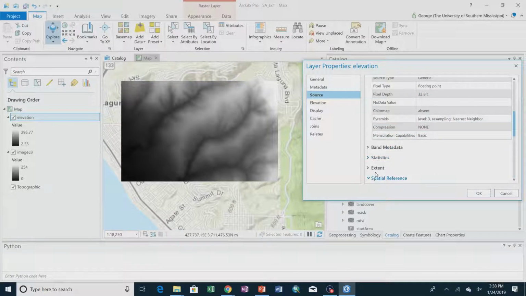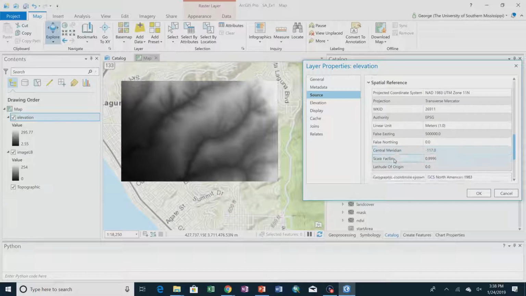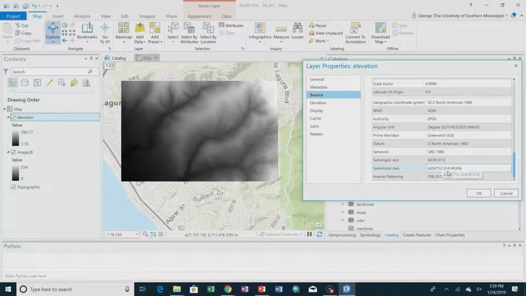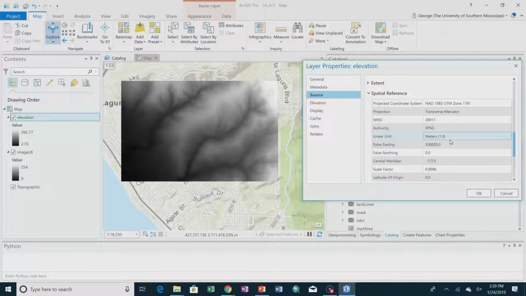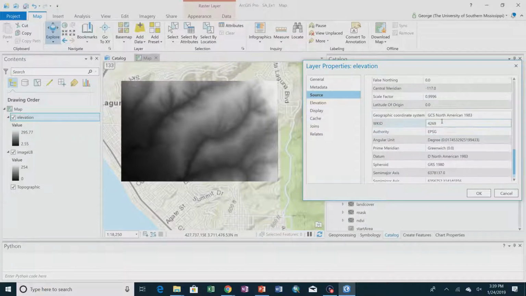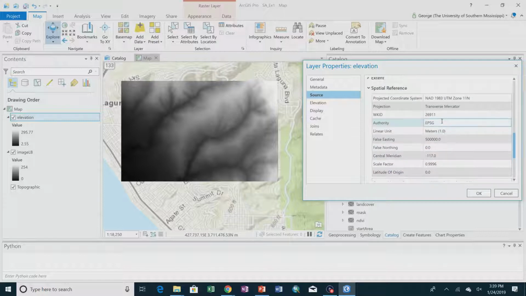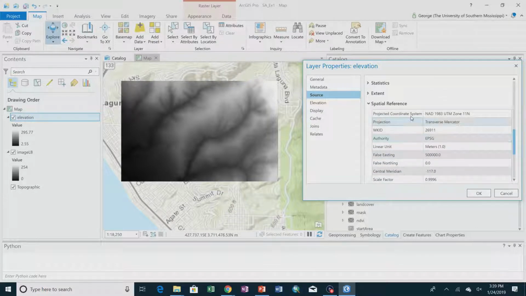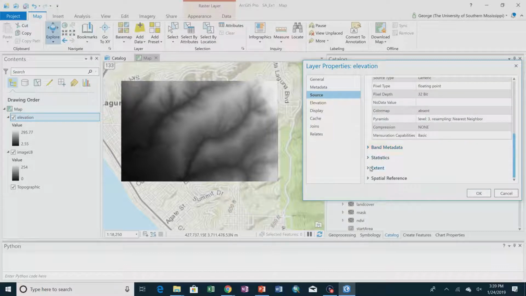So here in the spatial reference information, we can see what the coordinate system information is. It doesn't even look like it shows us what the corner of the data set is. There are some formats, I think, that show you.